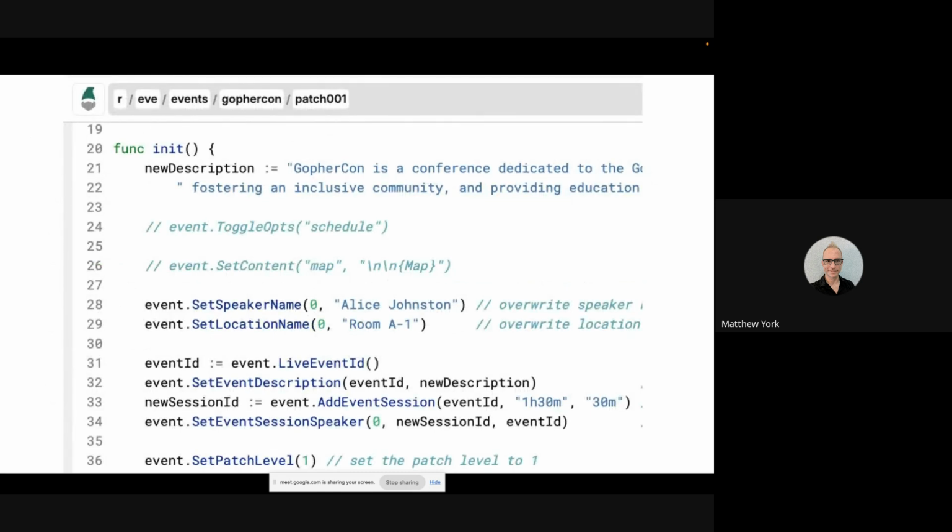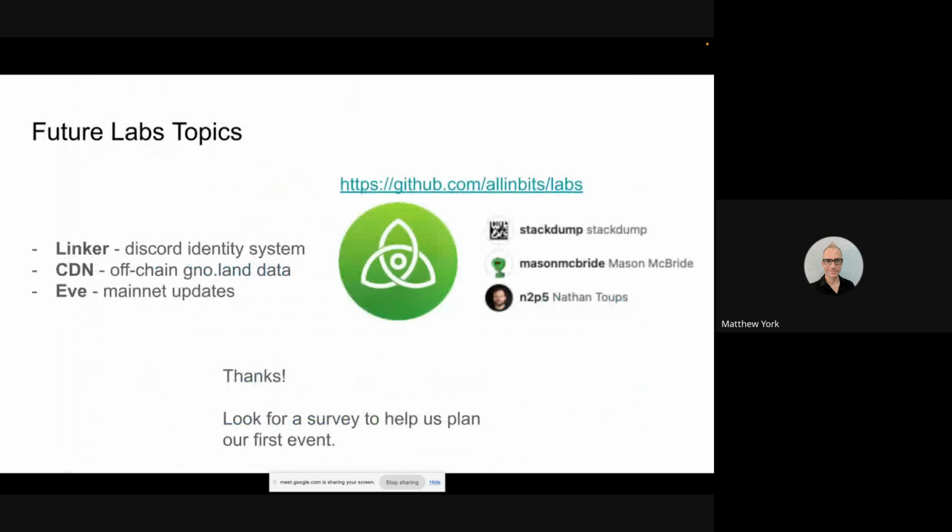And you can see in this patch that's changing the GopherCon event object, we're just making calls to exported methods, without doing crossing. But this makes a really convenient way to do a set of changes at once. You could imagine having change sets digested into patches, in a setting where you would want all of them to succeed or none of them to succeed. And so the init function in this patch realm allows us to achieve that.